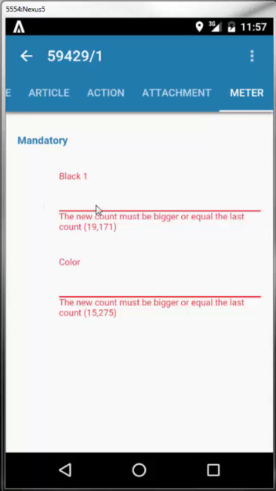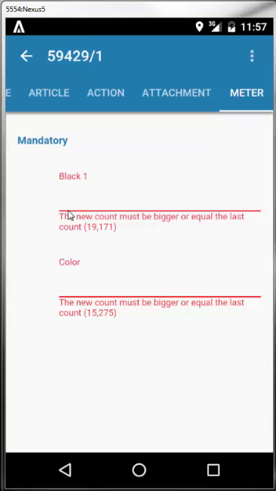When it comes to filling the meter, here it says the number that you have to be equal or higher than. It's the same here, equal or higher than this number. If you are using percent increase, which is also a functionality you turn on in admin, then it will also tell you if you are going too high.